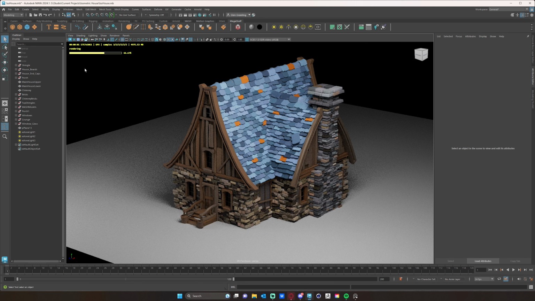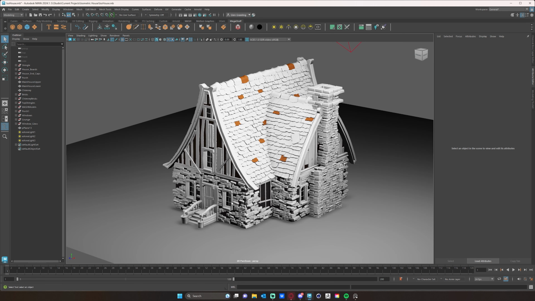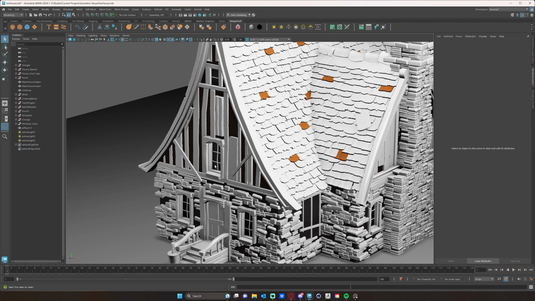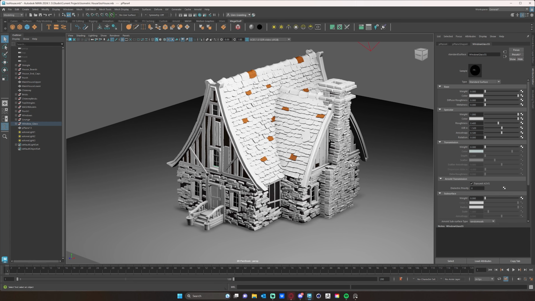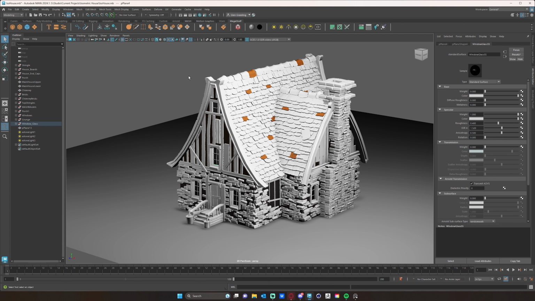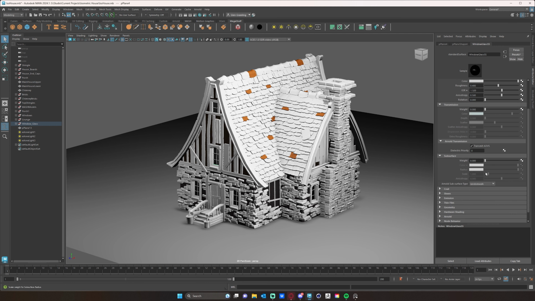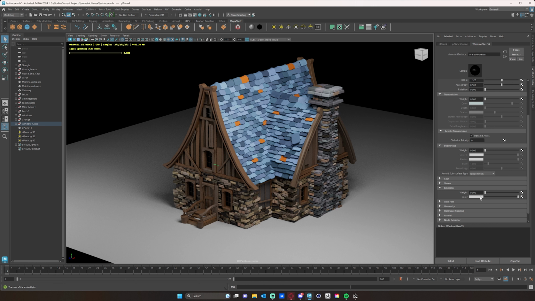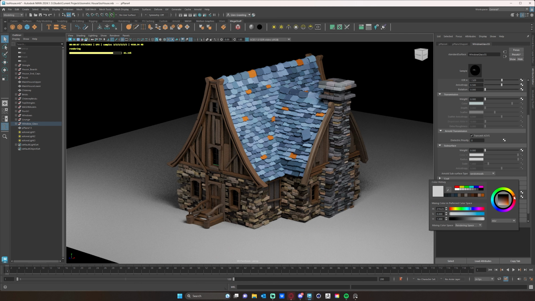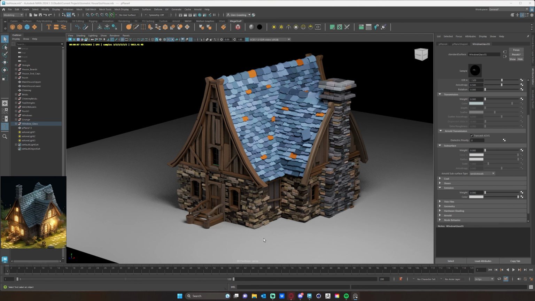All right, now for the windows, we will play with these a little bit more in depth, but I just wanted to show you something really neat here with the windows, something that we can do just to get a vibe going with the overall look of our house. So what we can do is come down to our emission attribute and our window glass material. And we'll render this so you can see this in action. I can change my emission color here to something like a bright orange to replicate our reference.